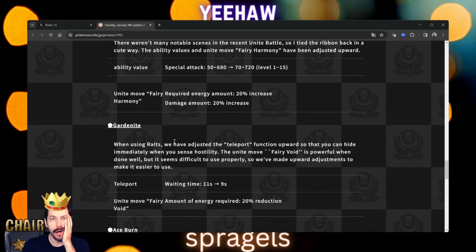Gardevoir. When using routes, we've adjusted the teleport function upward so that you can hide immediately when you sense hostility. The Unite move, Fairy Void, is powerful when done well, but it seems difficult to use properly, so we've made upward adjustments, making it easier to use. Teleport waiting time reduced by 2 seconds early game, and then its Unite move, 20% energy reduction. Wow, that's great. These are not crazy changes, but they're nice.